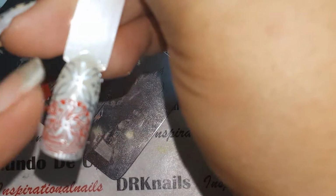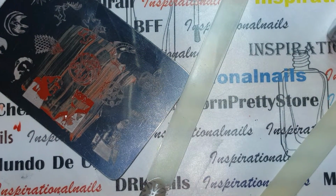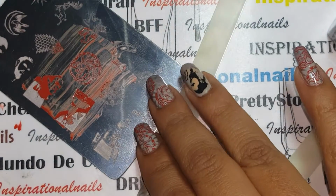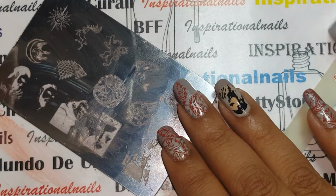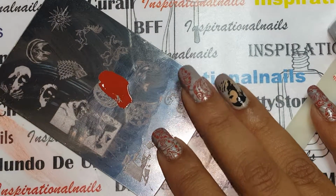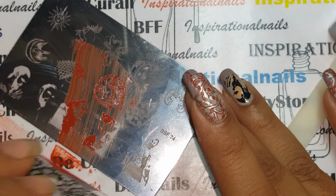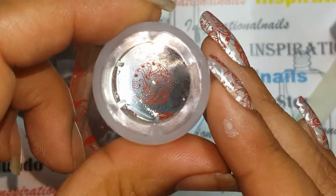Okay, I'm just going to push down little flyaways, make sure that we get everything of the image down. And then what I'm going to do is just clean this up, and I'll stamp again. Okay, so I'm going to go ahead and stamp again that same image of the dragons. Okay, and there's the dragons.